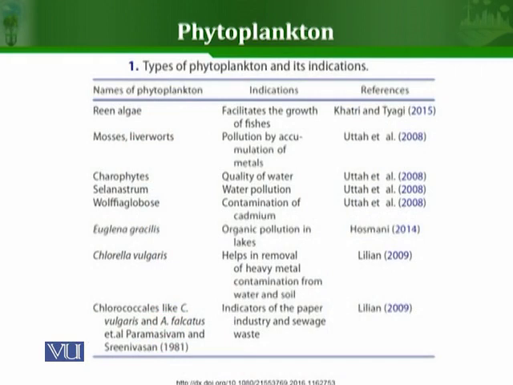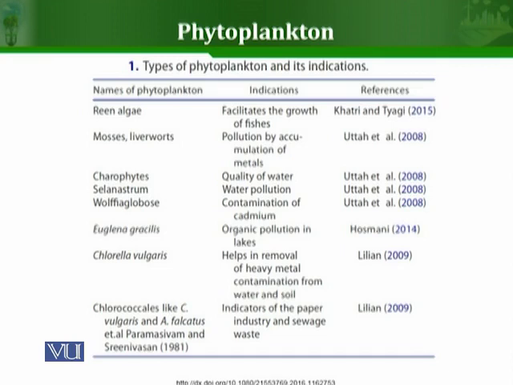There are so many different examples of microalgae being used for detecting different types of pollutants and changes happening in the environment. For example, you can see here marine algae. It is used to detect the rate of reproduction of fish, that by looking at the concentration, by looking at the number of microalgae, marine algae, one could say that that water body is having much more number of fish or much less number of fish.